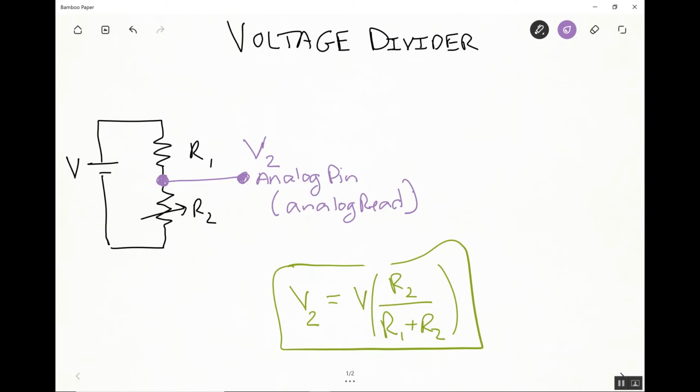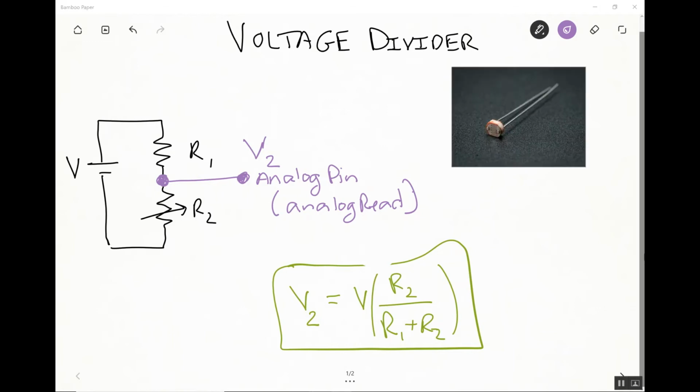So we can infer the intensity of light using a photoresistor by directly measuring the voltage being utilized by that resistor. The way we would do that, let me draw that, is we would connect a wire to our circuit right here between the resistors to one of the analog pins on our Arduino Uno. Then we do an analog read and could infer from that the voltage at this point in our circuit, which is V2. It's how much voltage is going to be used by R2.